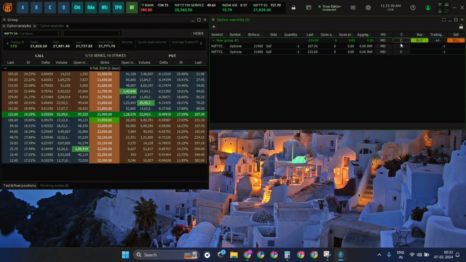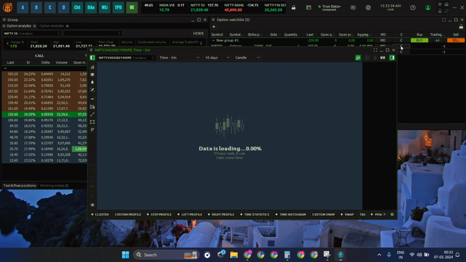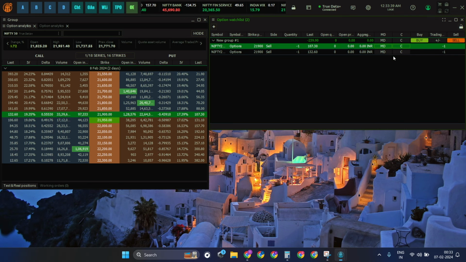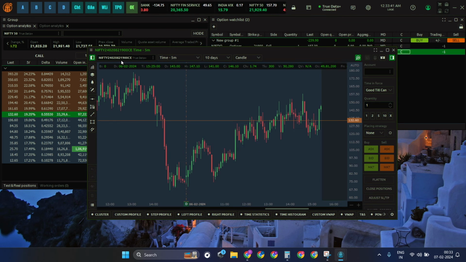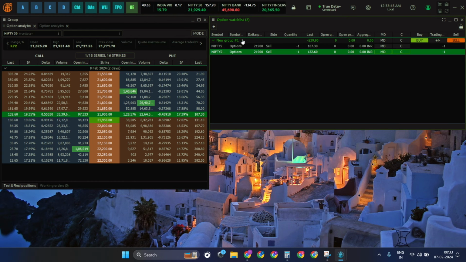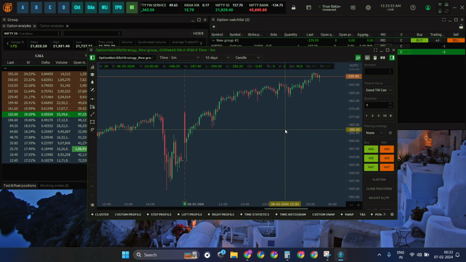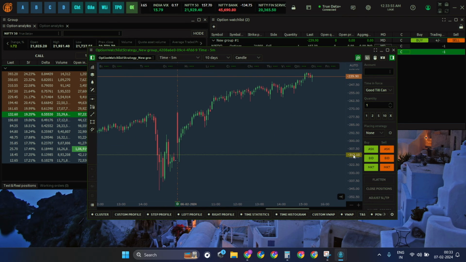If you see especially the C part, this C1 is opening the 21,900 PE, and if you click this, it is opening the 21,900 CE. But the one above, in the line of the group name, if you click on that, it is a combined chart of both premiums.